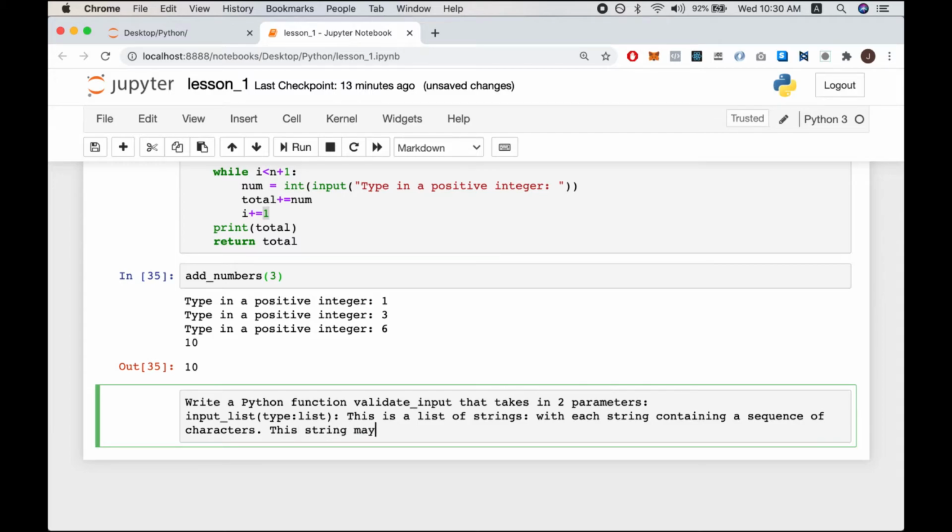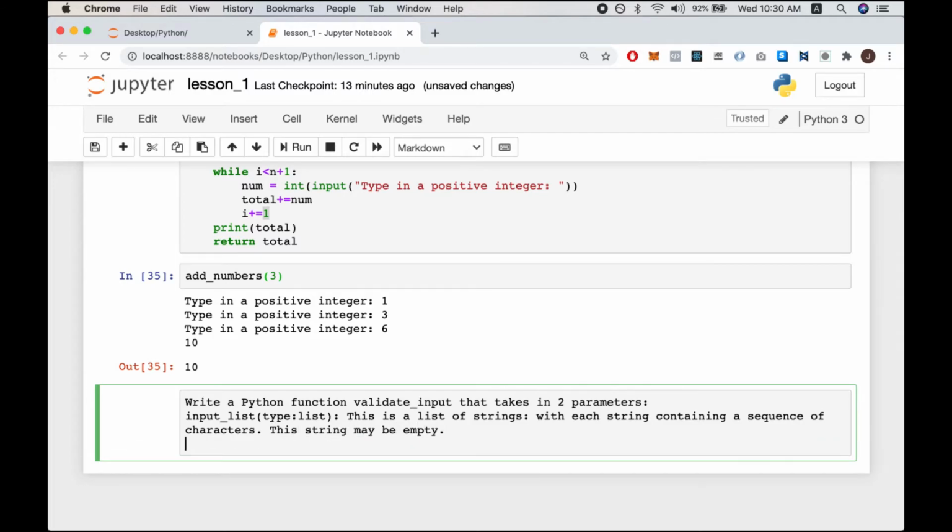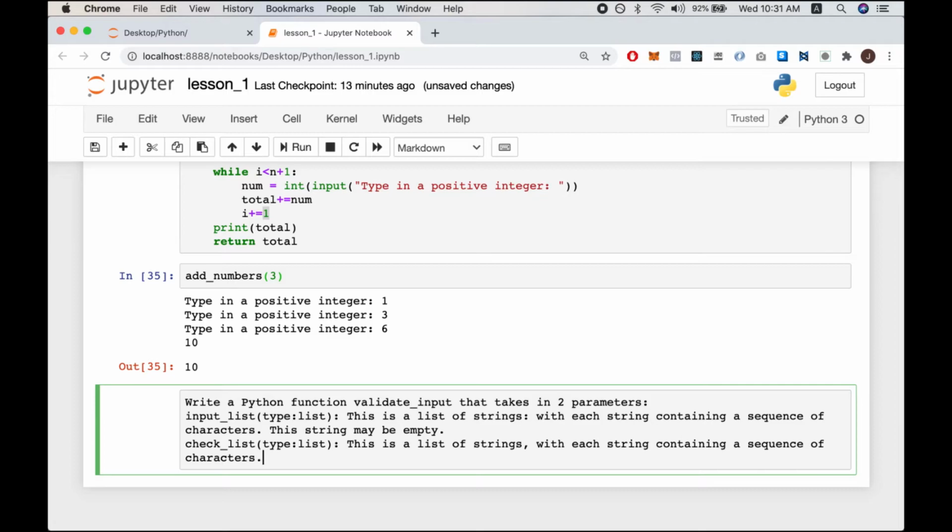This string may be empty. And then we'll create another list, checklist, type list. This is a list of strings with each string containing a sequence of characters. This string may be empty. Okay.